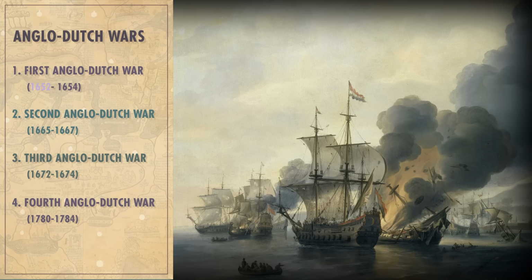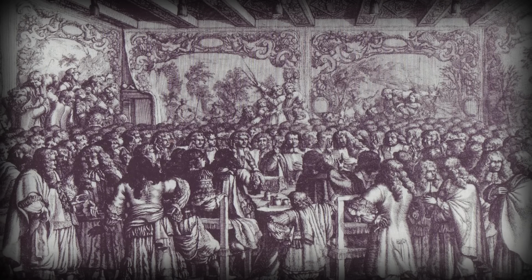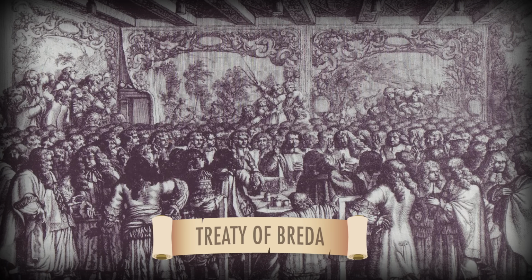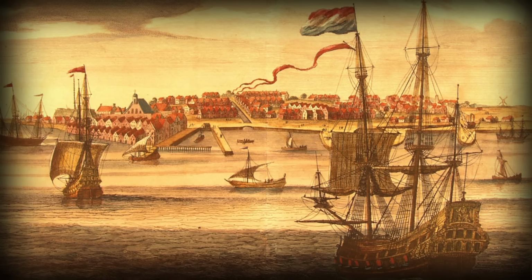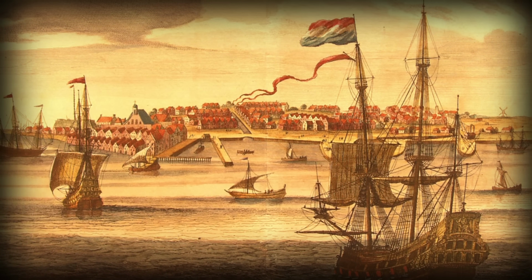Three separate times between 1652 and 1674, the English provoked warfare with the Dutch in order to gain an upper hand in trade. For the most part, the Dutch prevailed in the first two of these wars, even getting some relaxation in the Navigation Acts as part of peacemaking. But one exception was the Treaty of Breda that ended the War of 1665 to 1667, when the English gained permanent control of New Amsterdam, now known as New York.